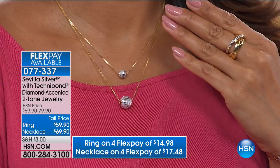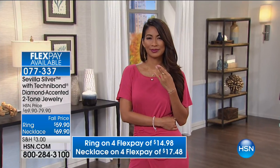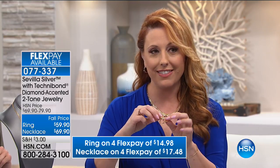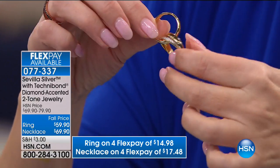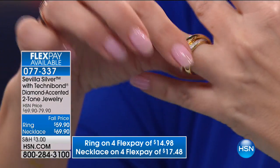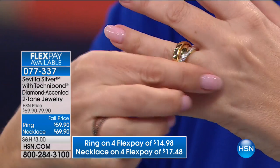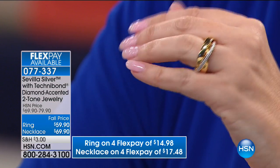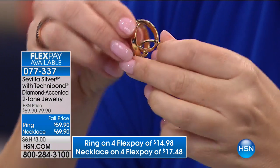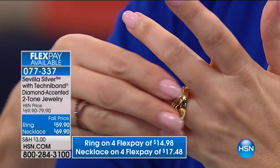This is a really cool ring. Have you ever been to Las Vegas? There's this show where the magician has the ring — it reminds me of that trick. You see like this, but when you put it together it's always perfect on your finger, and it rolls around like that. We keep seeing layering and stacking — it's definitely on trend for the season — and this takes care of the layering for you. You don't have to worry about losing three rings. This is a fabulous way to have it all stacked together.